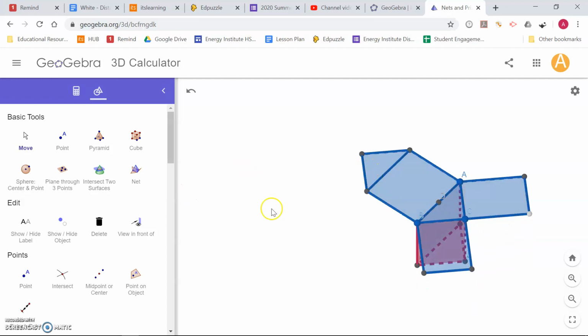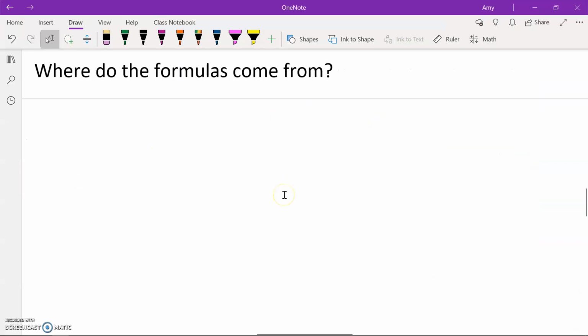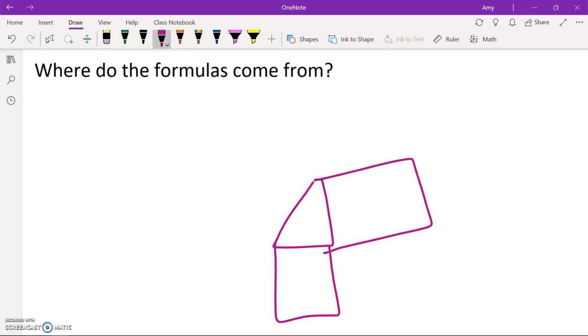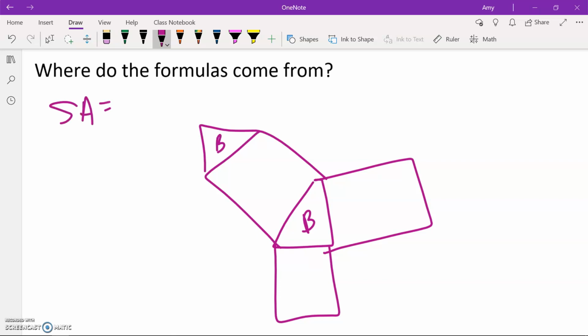So if I were to write on this, I would notice that my edge right here, I have one base and two bases. So if we're thinking of our surface area formula, I'm going to just do a quick sketch of that. We had a rectangle, a rectangle, a rectangle, and then another triangle. So these were my two bases. So if we're talking about surface area, we know that we're going to have two of those bases. And then I have 3 rectangles. So I have rectangle 1, rectangle 2, and rectangle 3 that I would have to find the area of.